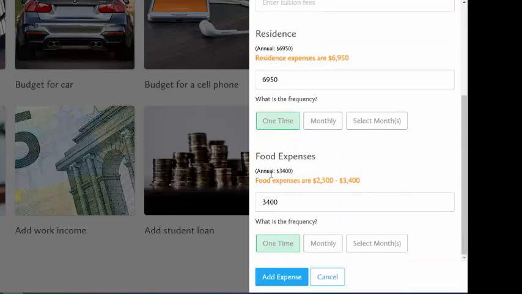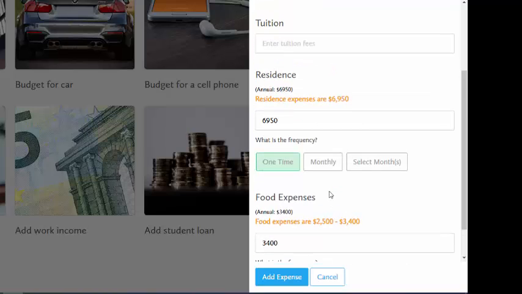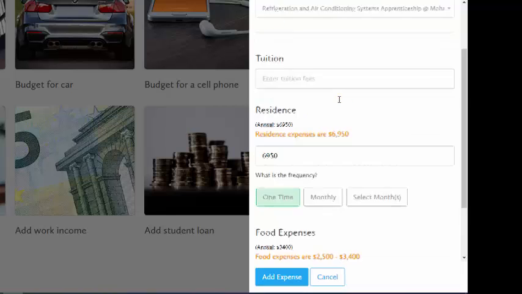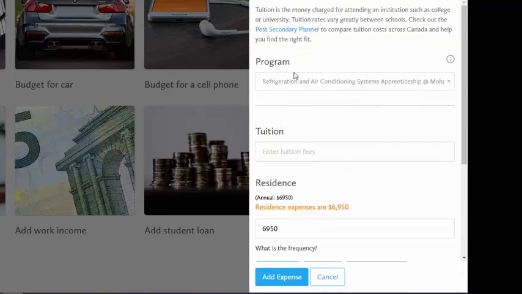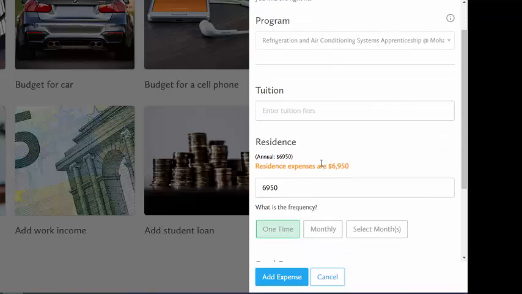You can also see that it defaults to annual if it just has one number. So I know that this is not for my bicycling program, but just to show you an example, that's how, when you connect a program with a budget, it will fill that in for you.